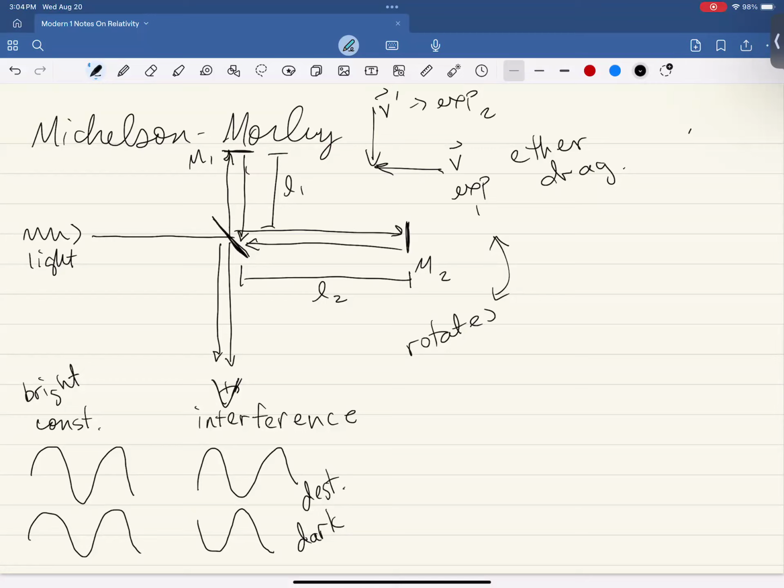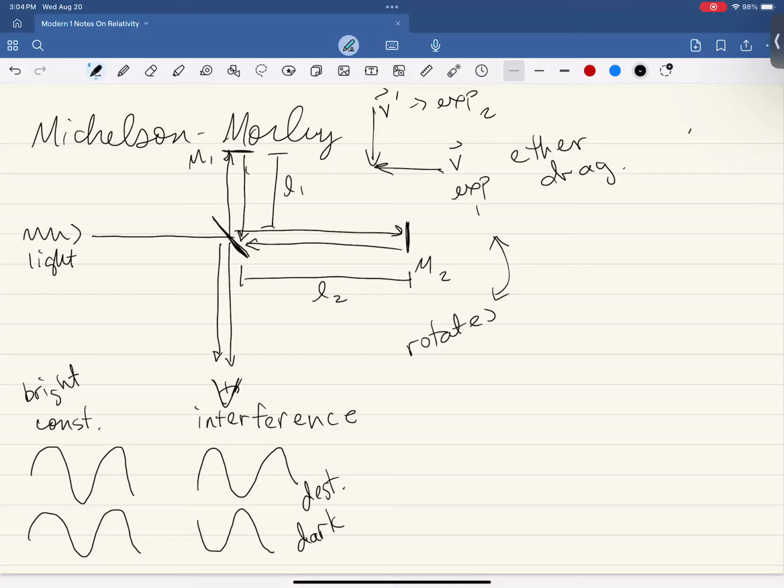And then they compared the interference fringes for the drag in the different perpendicular directions. And that's how they created their null result of there is no ether drag. That was the ultimate bit. So now we're going to get into the math of all that and the derivation of the equations that they did so that we can understand exactly how this thing worked.